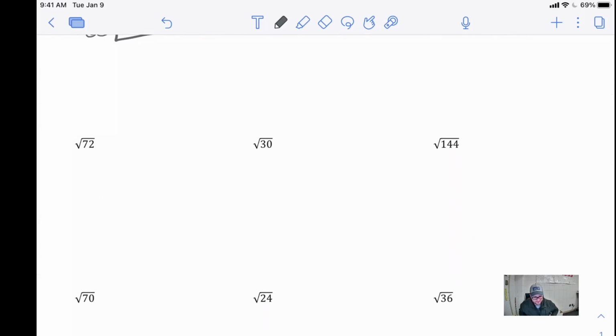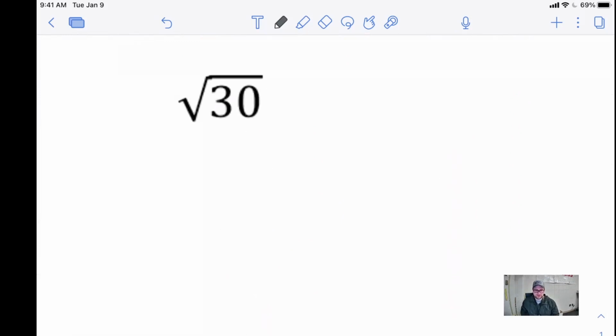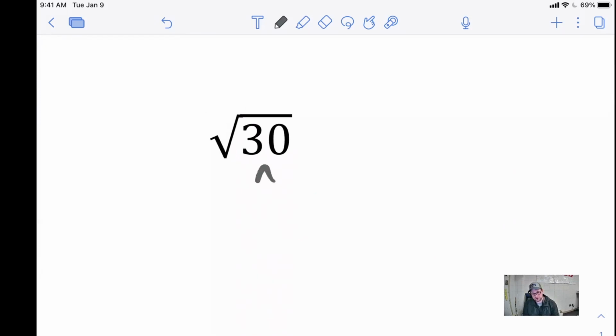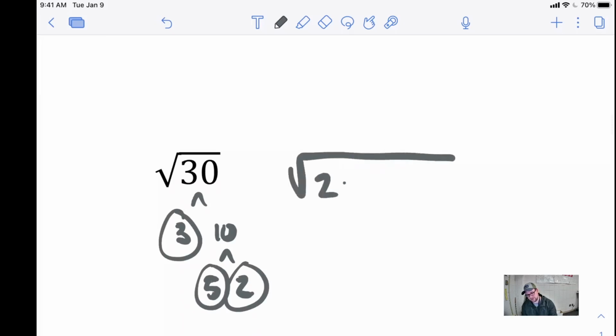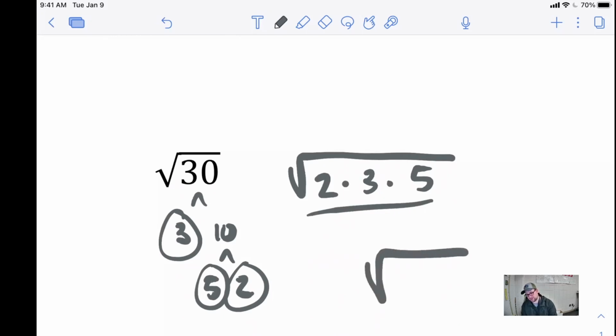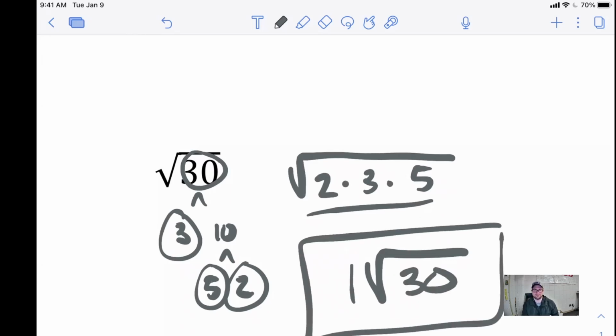Let's do, how about this one? Let's do the square root of 30. I'm going to jump around here. So if you try to break down 30, maybe you know that 30 is 3 times 10. And 10 is just 5 times 2. Well, none of these numbers get any smaller, so that means I can rewrite this as 2 times 3 times 5. Or really any order of those numbers. Now, I don't have any 2 for 1 specials, so that means this doesn't get simplified. So we just want to come over here, rewrite this number on the inside, and we're going to put a 1 on the outside. Nice job.